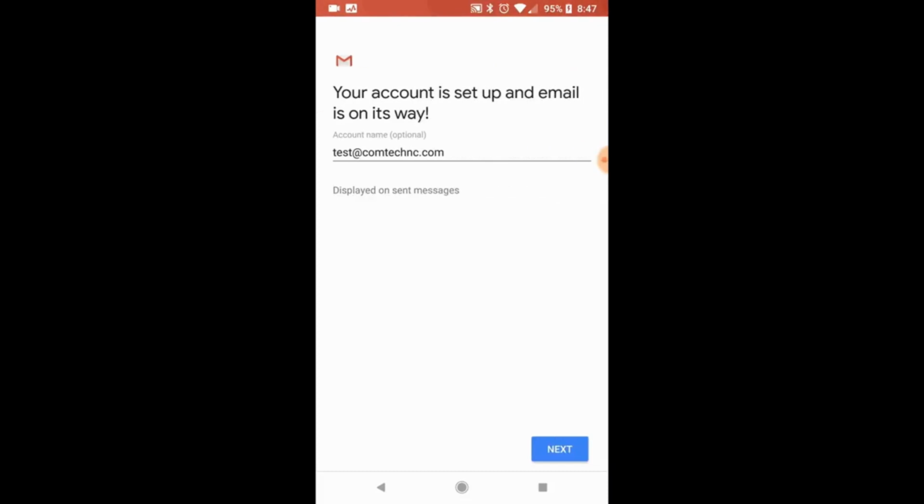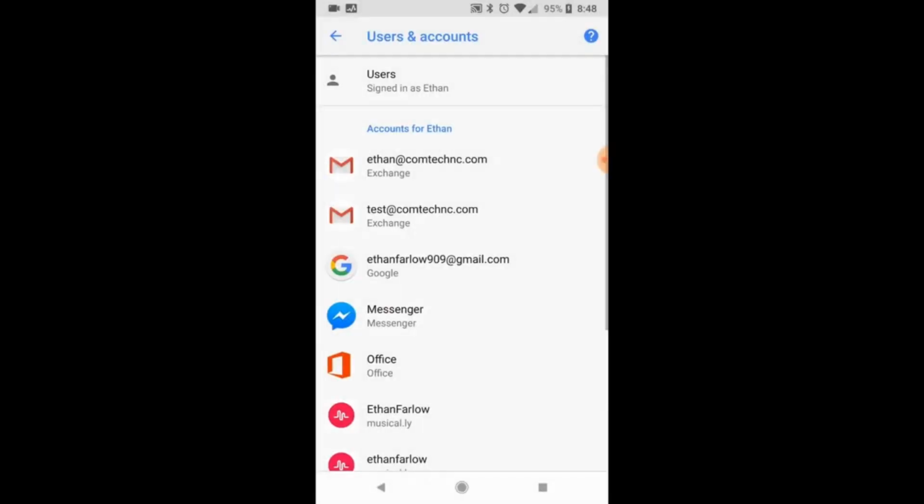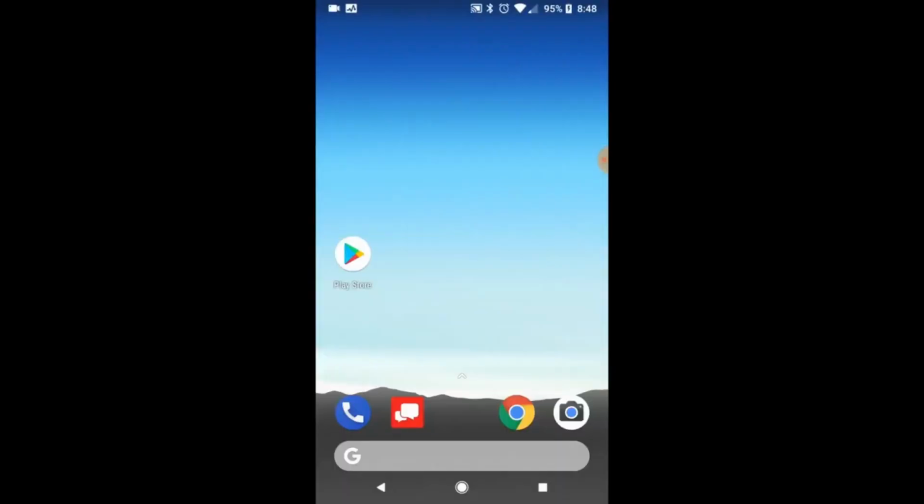When you do this, it's going to come up in this last section and ask you to name the email. This is just for your internal reference, doesn't change the actual email address, so I'm just going to go ahead and call it Demo. When we click Next, we are now done. So it has been added.